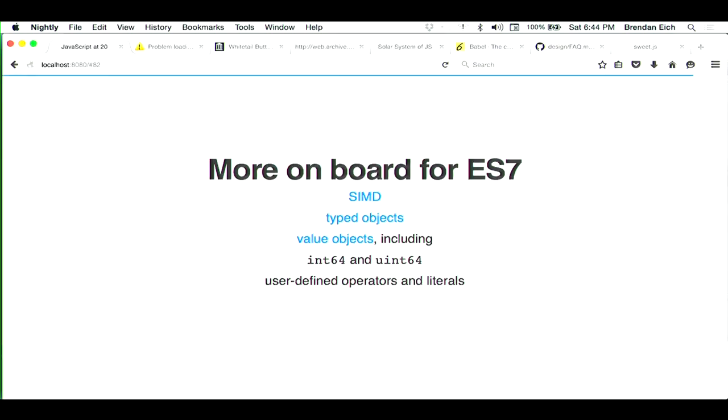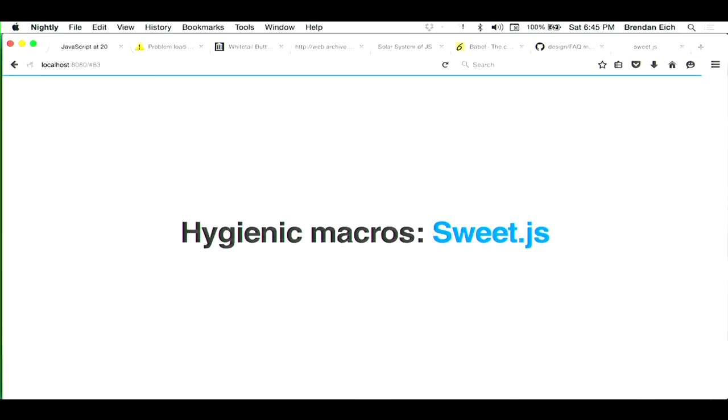You shouldn't worry about the specs now. You don't have to wait for the spec to be finalized. If the proposal's in good shape and the engines are implementing it, it should start to get to process stage 3, I think, where it can be not behind a flag, not only in nightly builds of Firefox or behind a V8 flag. So some of these things like operators and literals probably won't be in ES7, but they're on the roadmap. And async generators are an obvious extension of async functions.